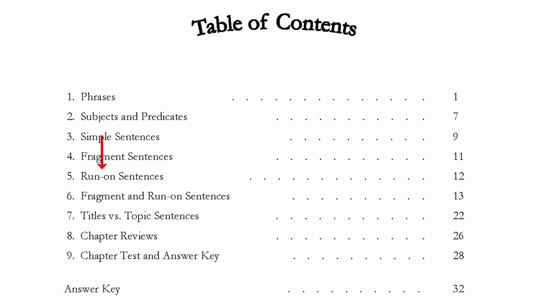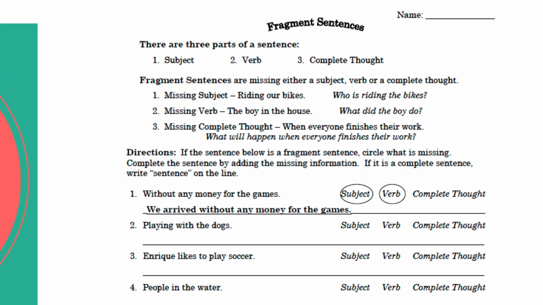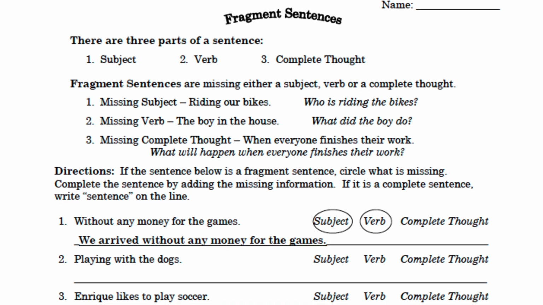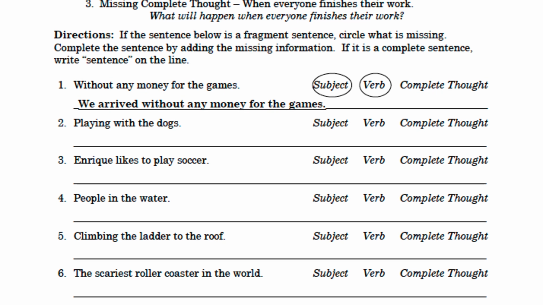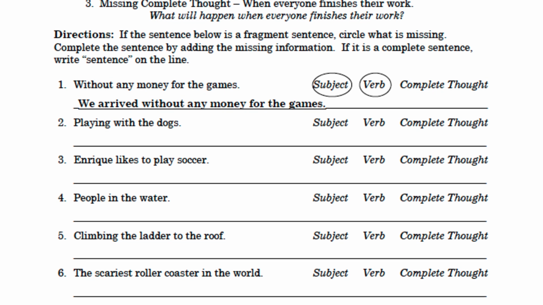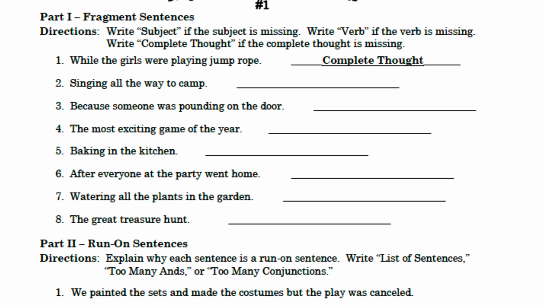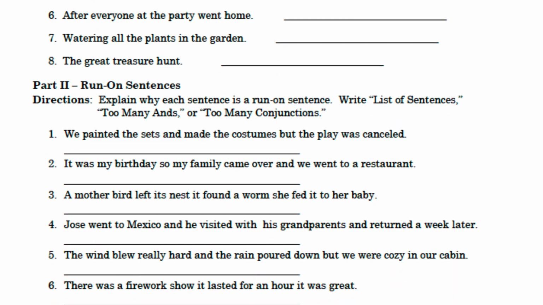So how can the students tell the difference? This book teaches the students exactly what makes a sentence a sentence. Then they can build on those sentences and recognize when their sentences are either running on or if it's just a fragment piece of a sentence. From there, the students are going to be asked to take what they've learned about phrases, clauses, and sentences and learn to identify fragment and run-on sentences. They will also be asked to rewrite fragment and run-on sentences and turn them into complete sentences.